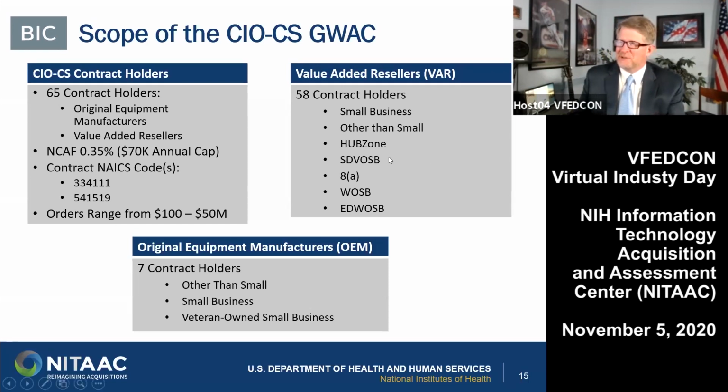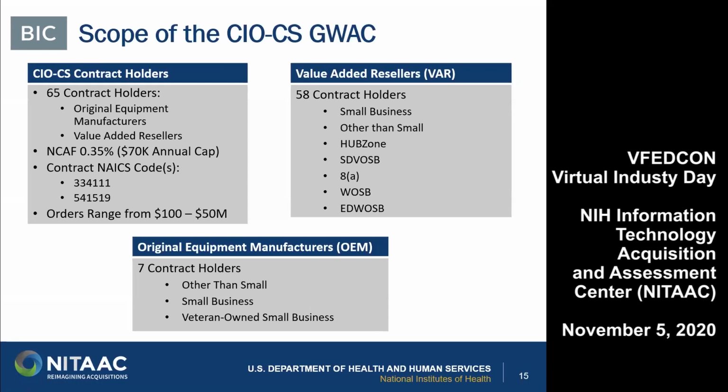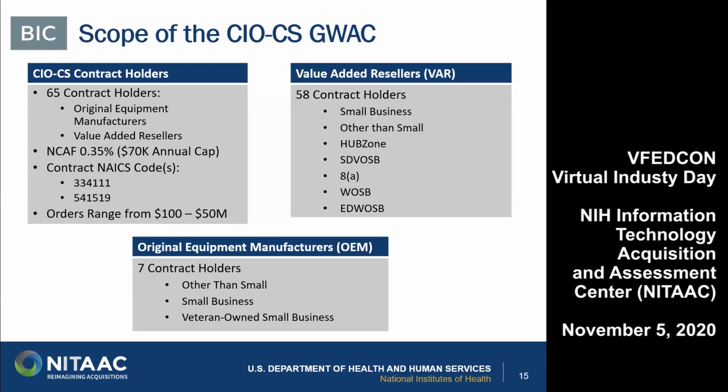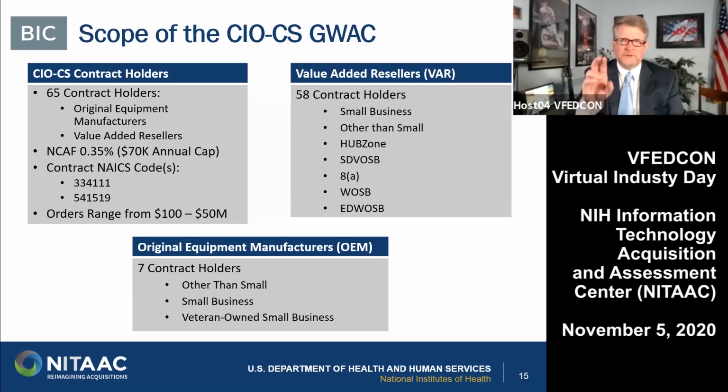This is where someone was asking about acronyms. One of the questions, and this is anonymous, by the way, is that this is acronym soup, and 42% of us are new to contracting. Yes, we understand that. We don't know what the acronyms mean, and we know it can be acronym soup. But what this is saying is, you have a series of contract holders. You have 65 total contract holders, right? Yes, that's what we're reading there. And then 58 of those contract holders fall into the value-added resellers, the VAR, and the remaining 7 are original equipment manufacturers.